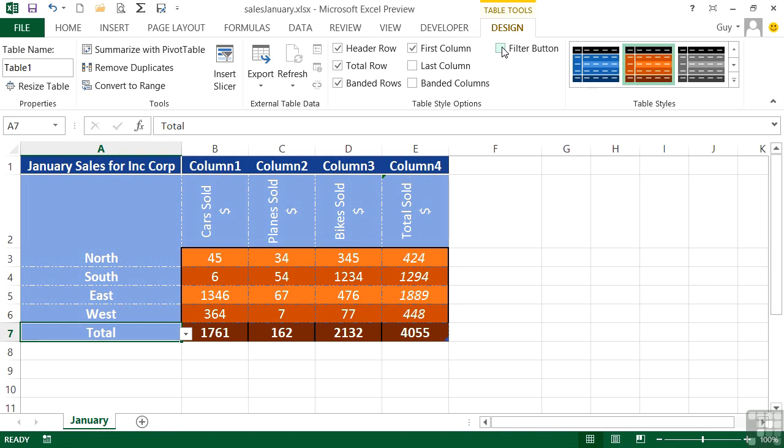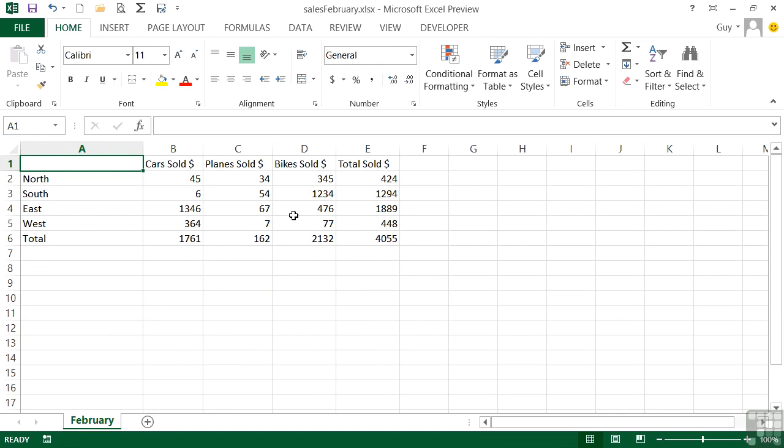Now we chose an already pre-formatted area, and it's not quite been able to control these blue headings and our merged cell at the top. It's actually unmerged them and placed in column 1, column 2, column 3, column 4 as our headings. Not quite what we were after. If we took some raw data from scratch, then you'd see that we could format much easier. So let's use another working file, called Sales February. Plain as anything. We haven't done any formatting at all, and you'll see that if we use format as a table, we have much more control and fewer distractions.